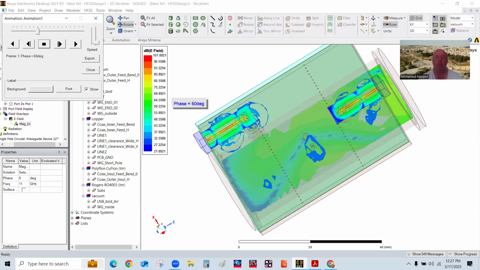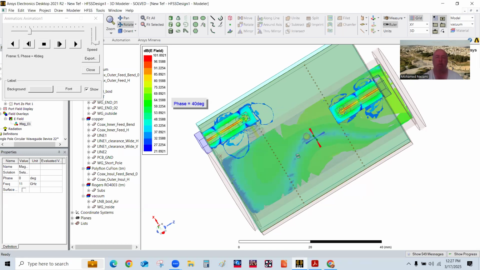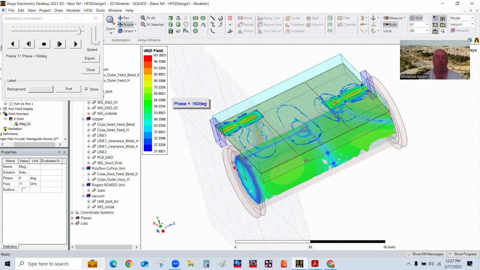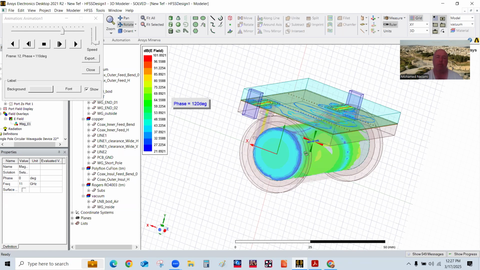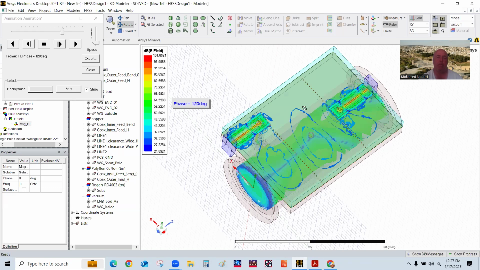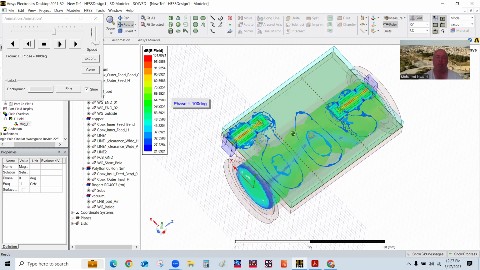Okay, there it is. You can see how the signal is actually crossing between each other. And you can see that both polarizations, the vertical and horizontal, are not completely isolated in this case because of this issue. That's one of the trade-offs.